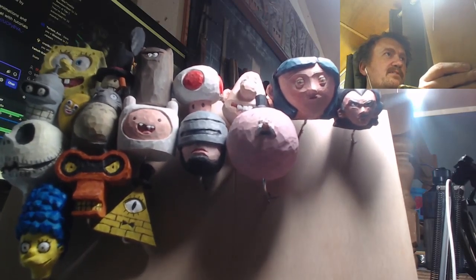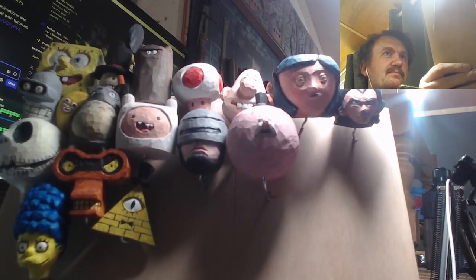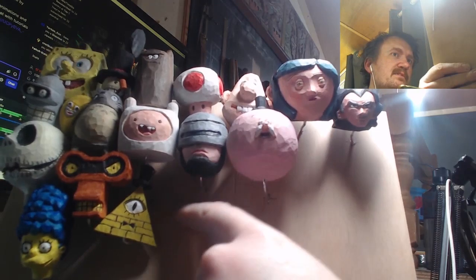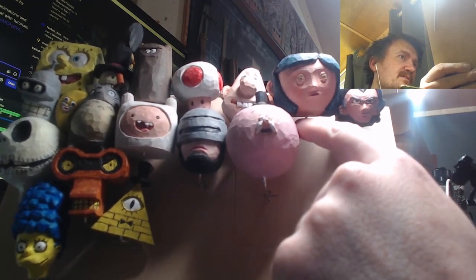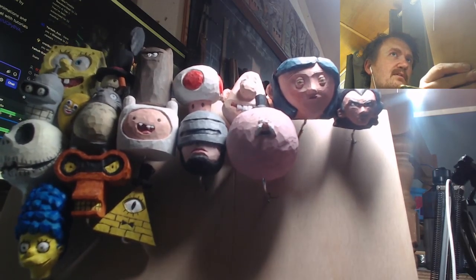So it's hard for me to get a good angle on it because of where my setup is. That's what I got so far. So I don't know where Donatello's going to go. Maybe next to Bill's Cipher, or up here next to Pops. I don't know. Maybe under these two. Not sure yet.